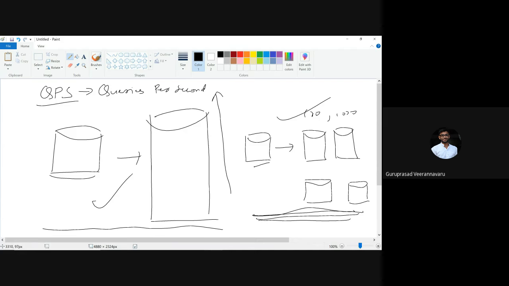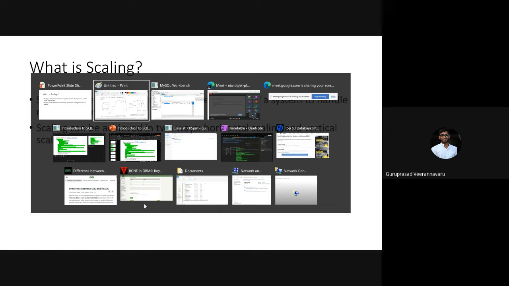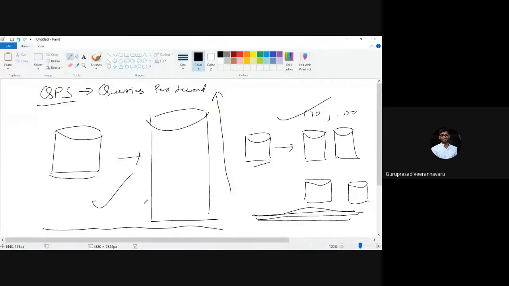There are pros and cons of each type of scaling, so we'll discuss what these are. First, what is scaling? If you want to increase the capacity of a system, then we call it scaling, and we can scale our system in two ways: horizontal scaling and vertical scaling. And this is not just for databases, even for compute, by which I mean CPU. Here I was talking about database, but databases are also hosted on computers somewhere. If you wanted to scale your computation capacity, there are also two ways. Anywhere in tech, if you want to scale, you can scale horizontally or vertically.